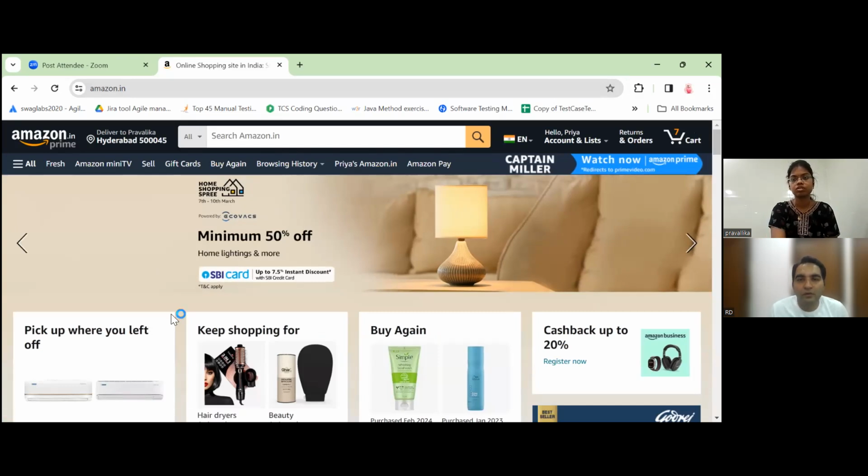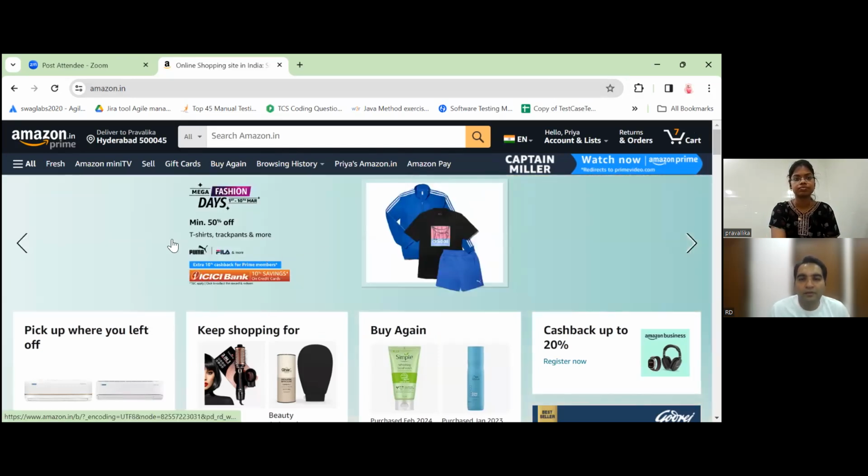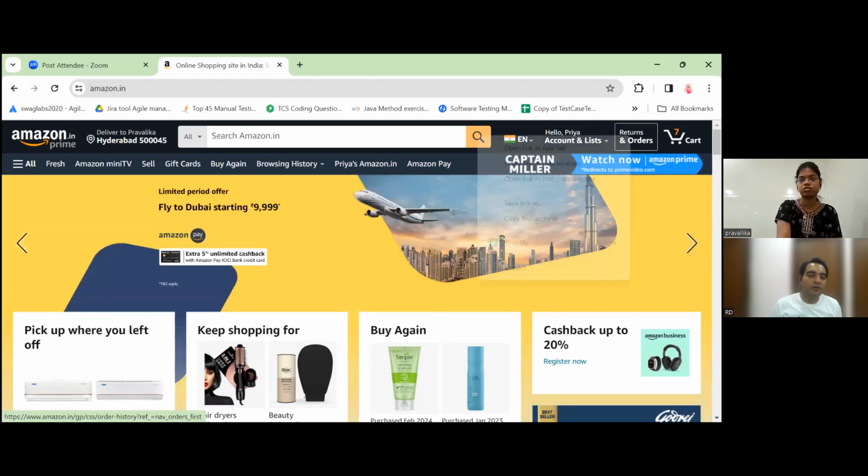Now you need to find the relative XPath for returns and orders at the top right side. Can you find the locator or relative XPath?